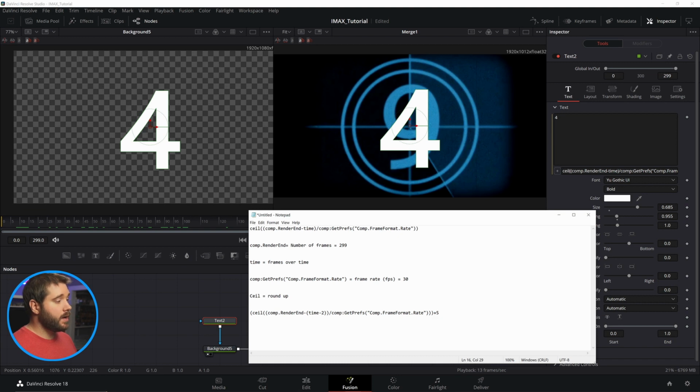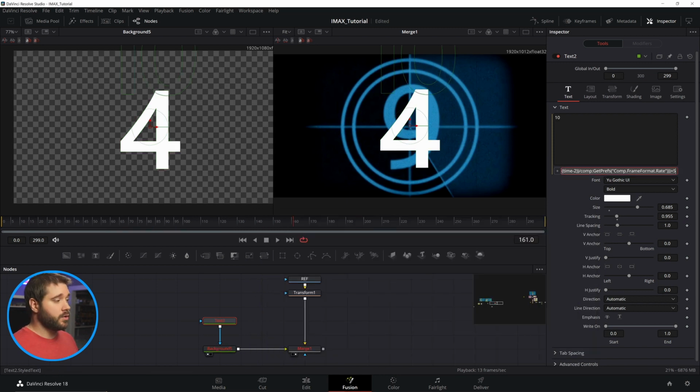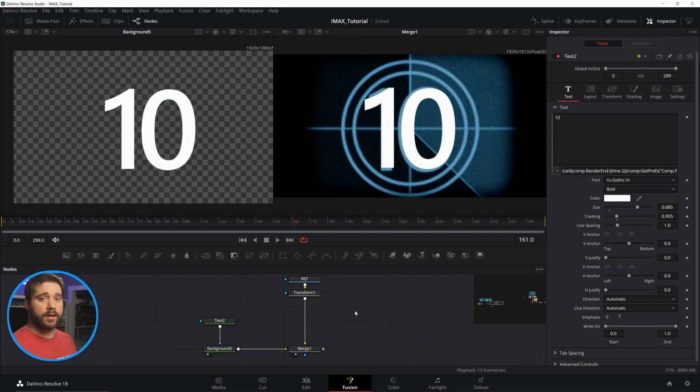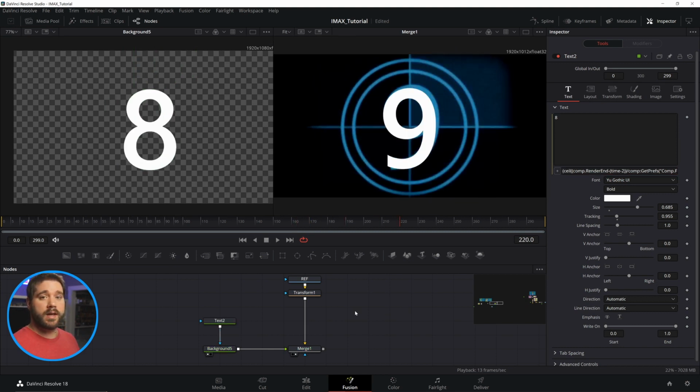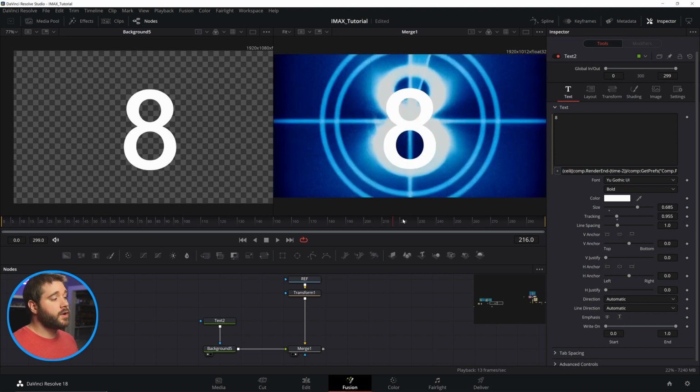And then over on my time, I'm just going to shift it a couple frames because it's not lined up with my countdown correctly. Again, the IMAX counter does not do it in seconds. It does it in weird frame rate. So I have it here. It's not going to work completely across the board, but here's how you would make adjustments if you need to make them.